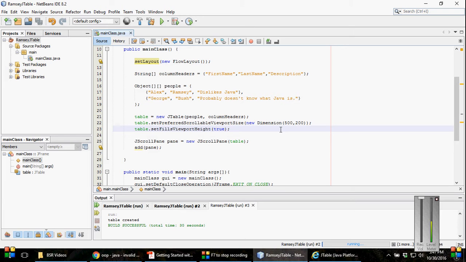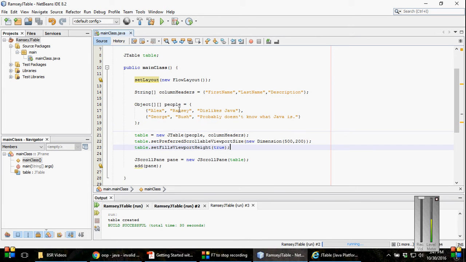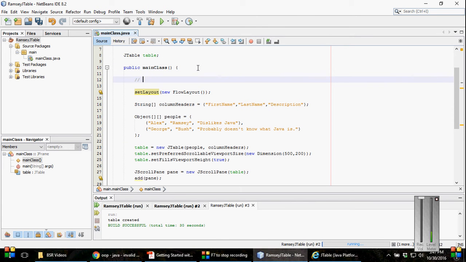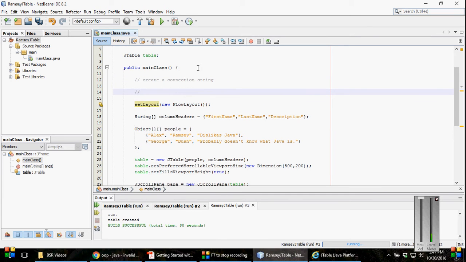this code. So if we wanted to eventually create, we could kind of pseudocode this. We could create a connection string, and then we could perform a MySQL select query to pull a row of data or rows of data from a table, and the table would have the same schema here.